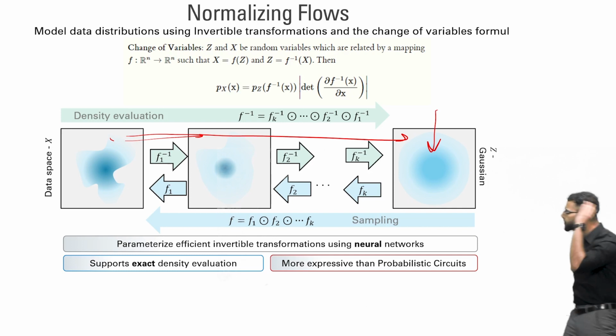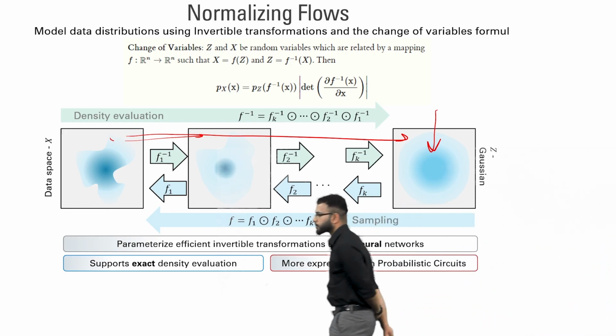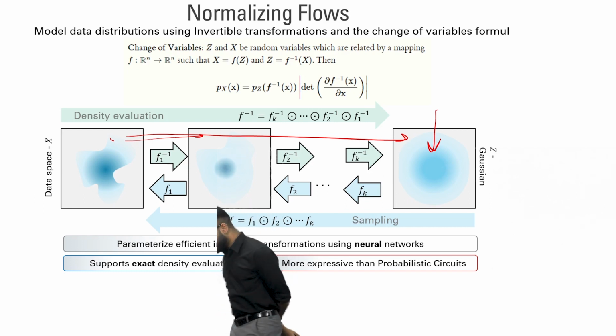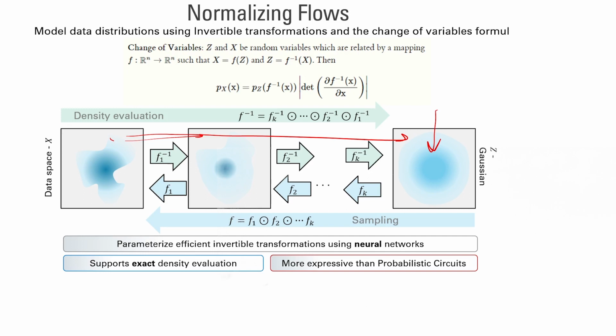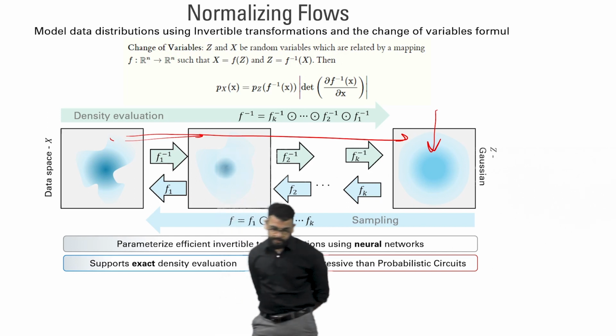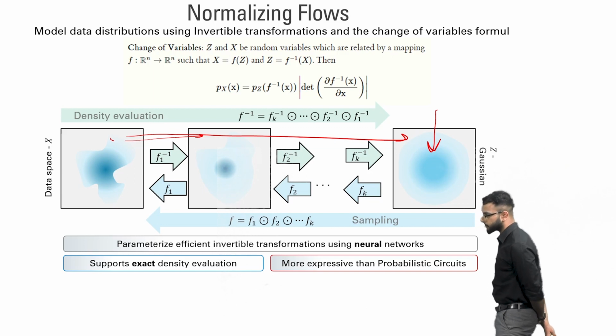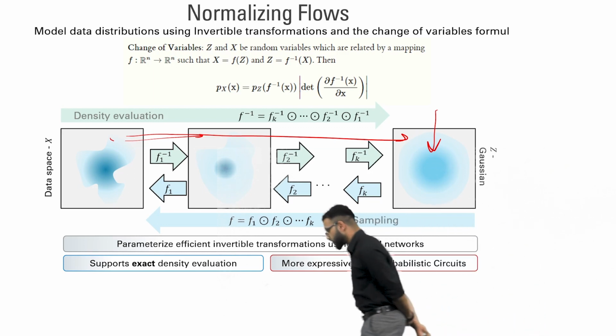Another question is how this is related to variational inference. Here you're not doing variational inference. Here you have an exact way of computing the likelihood. Think of it like this: suppose these transformations are approximate, and the invertible functions are also equally approximate. Then is this just doing variational inference?